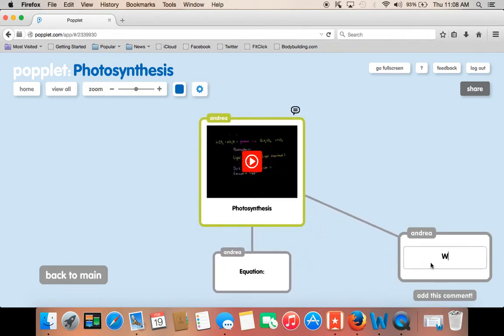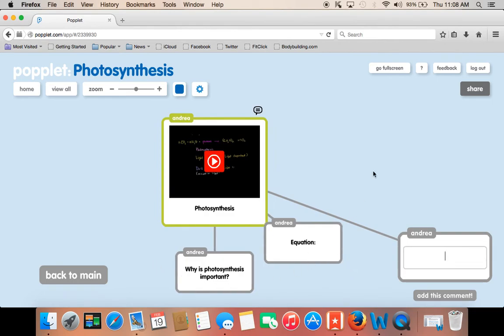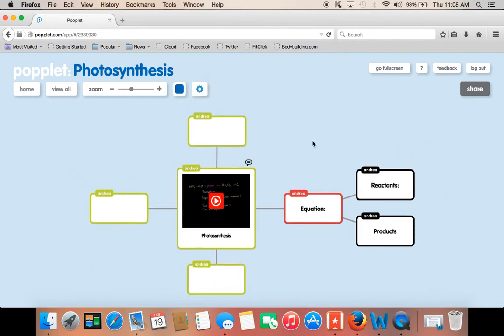You could add, why is photosynthesis important? Then click on add comment, and it'll automatically just add these around your Popplet. When you're done, all you have to do is click on back to main, and it takes you back to what you were originally working on.